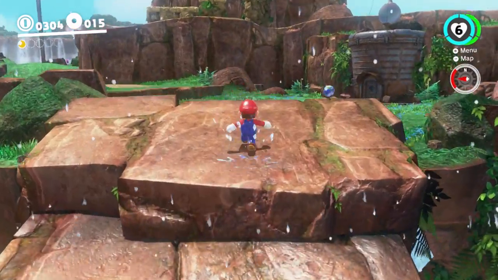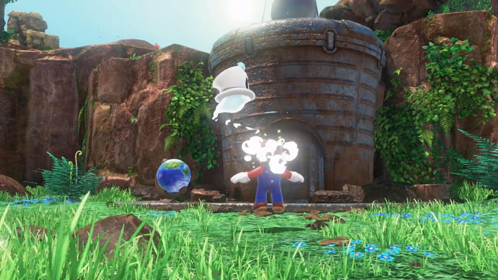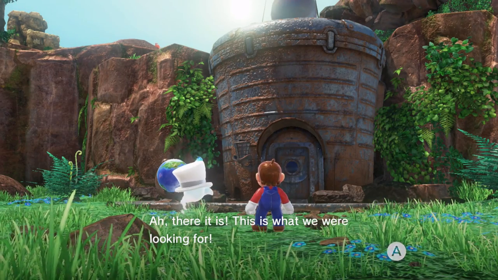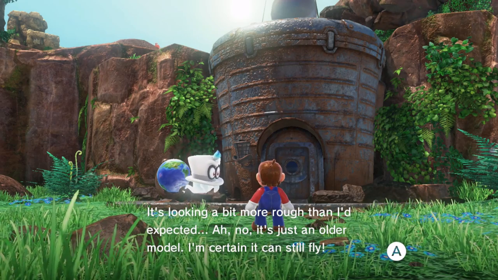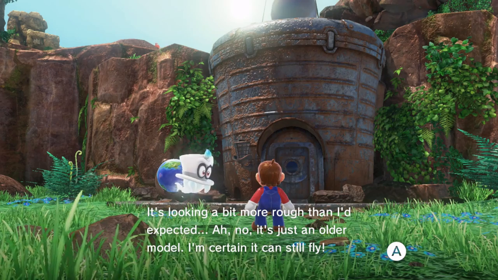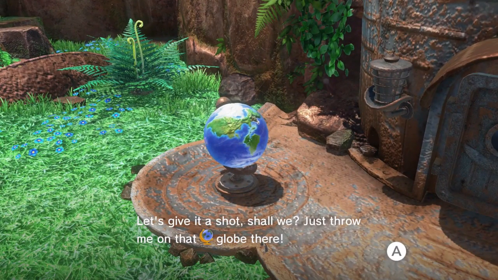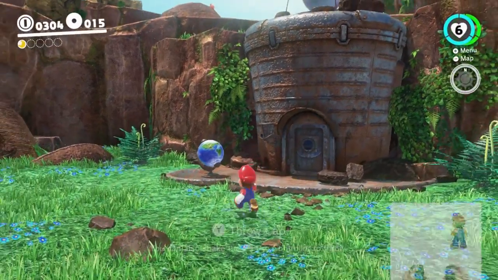Let's go. What is this thing? It's a little house. Ah, there it is. This is what we're looking for. It looks a bit more rough than I'd expected, and no, it's just an older model. I'm certain it can still fly. Let's give it a shot, shall we? Just throw me on that globe there. Will do.